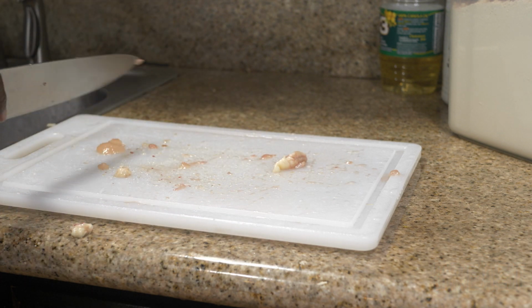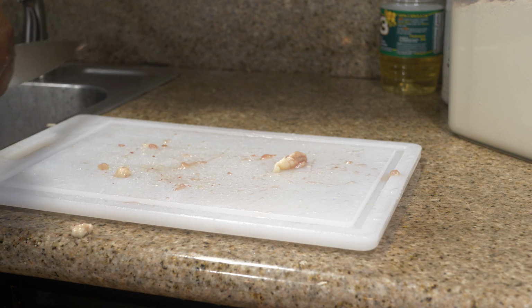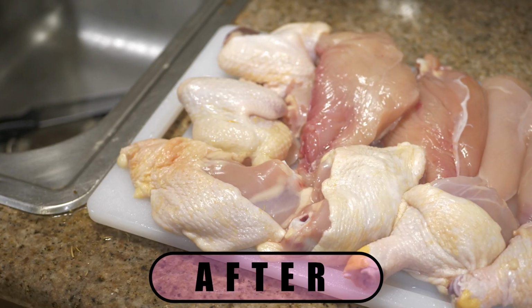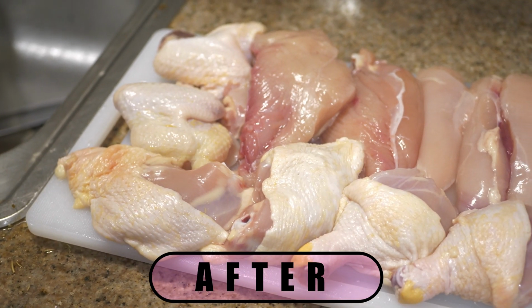Pretty much done, y'all. Now let's see the before and after. You come in with this from the grocery store, but you leave with that. I'm sure any restaurant will be proud to see that.